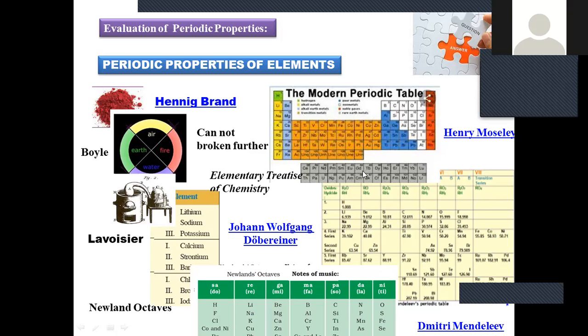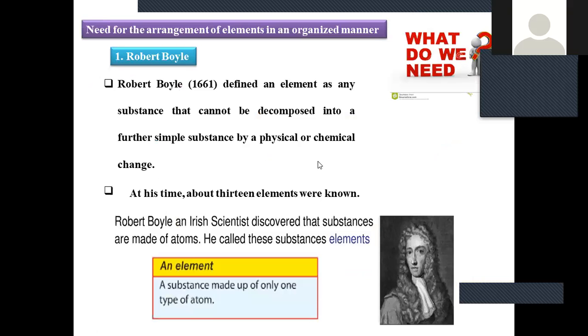We are very comfortable with this kind of classification where electronic configuration plays the major role, because all the chemical properties are purely based on the valence electrons present in the given element. So that is the strategy for the classification of all the elements based on various criteria, but finally electronic configuration is the foundation of the modern periodic table, right? So this is the chronology of the classification from the start till date.